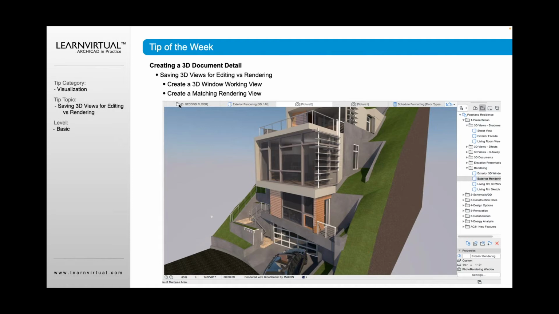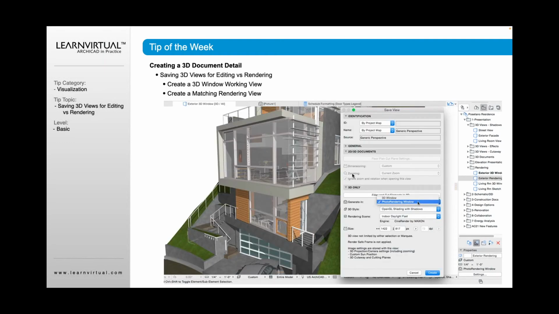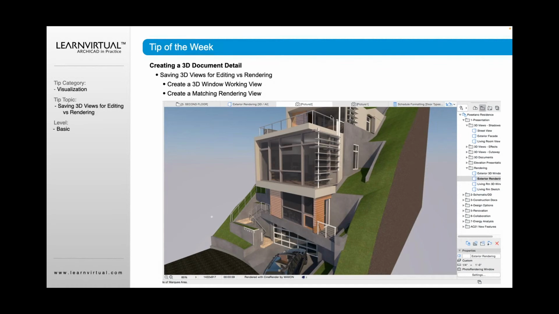Versus if we were to go to a photo projection, first thing I want you to notice is our icons up here of our tabs. Our exterior rendering tab is what we had right here. That's just our basic 3D window. But right here, it's showing up as a picture now. All right, so this is a render, a 3D rendering.